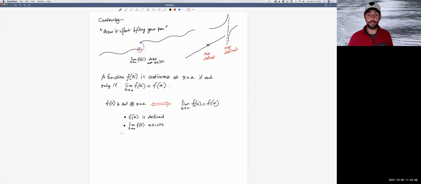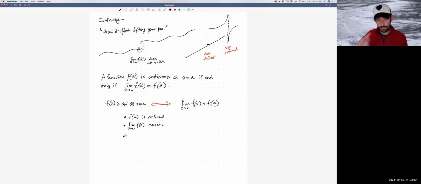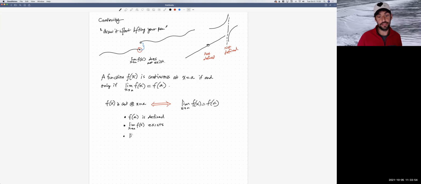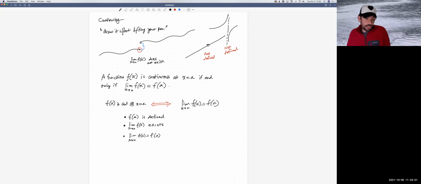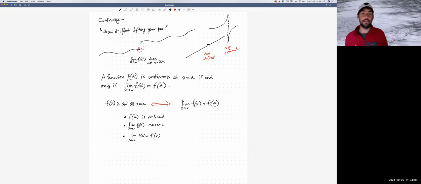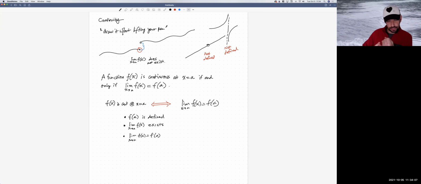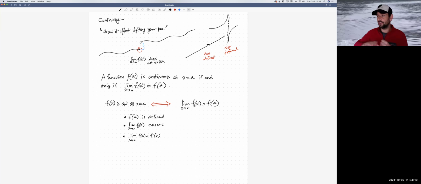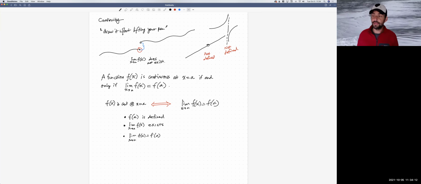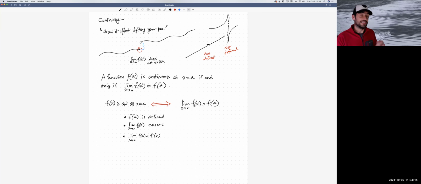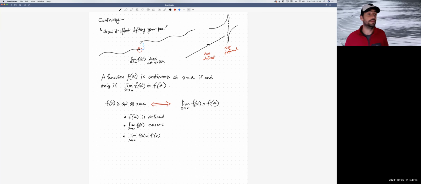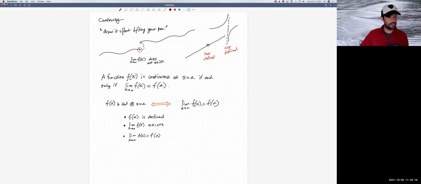So these two things are implied in the statement, and then, of course, we also have to have that the limit as x goes to a of f of x is equal to the function there, right? So that third statement implies the first two, right? So these are like the three pieces you need for continuous at a point. Our function is defined. If your function is not defined there, you don't have to think about continuity. It's something that only exists for the function defined. If it doesn't have a limit, you don't have to think about continuity because we need the limit, and then you can check, do these two things equal each other, right?